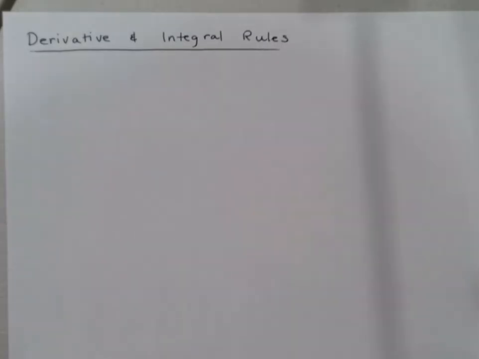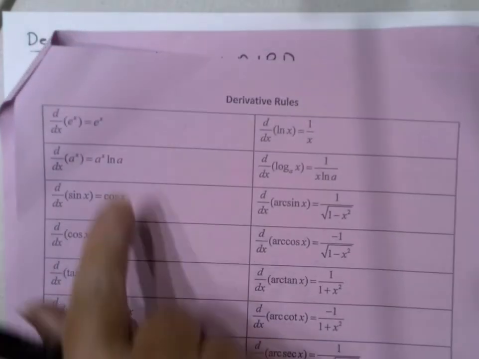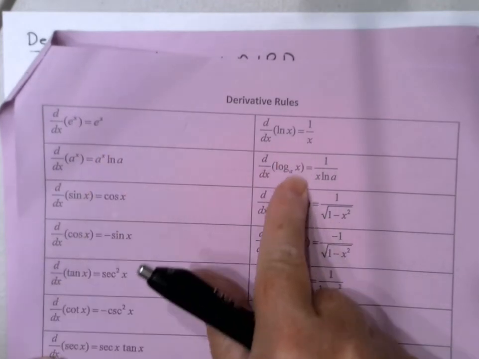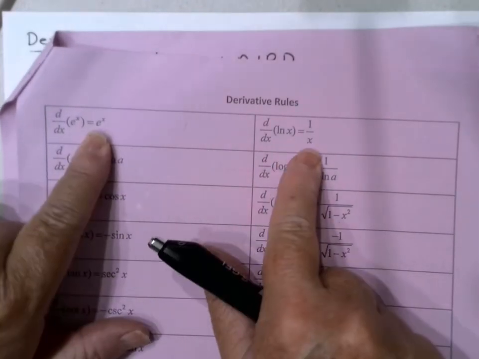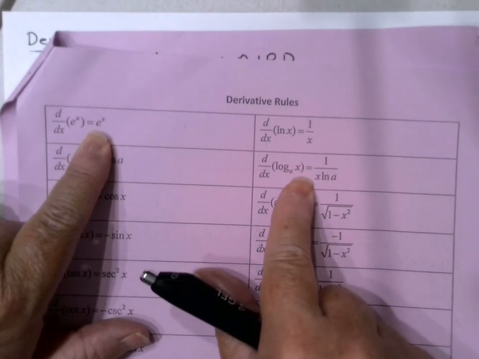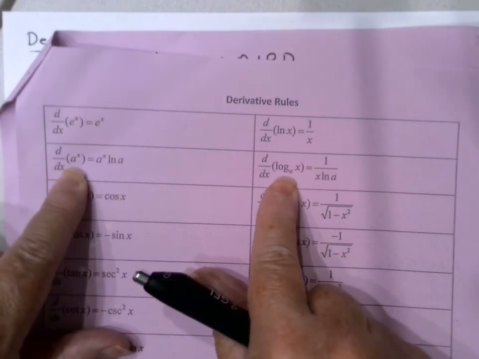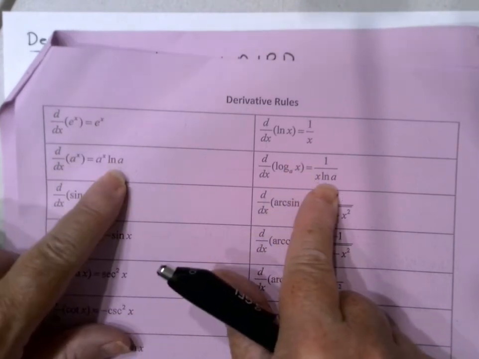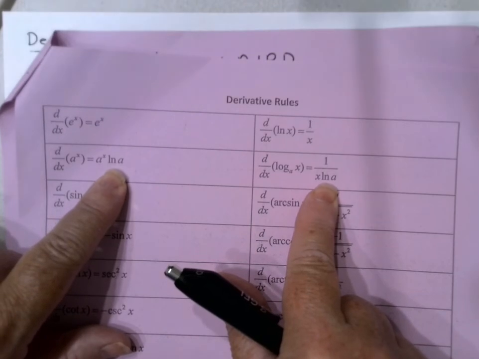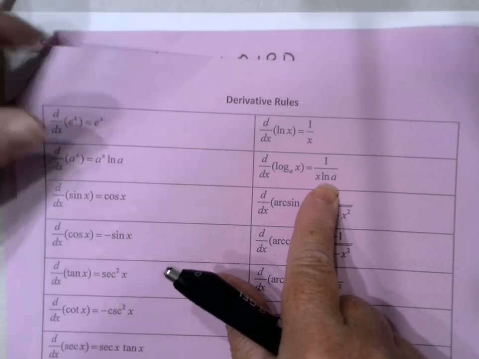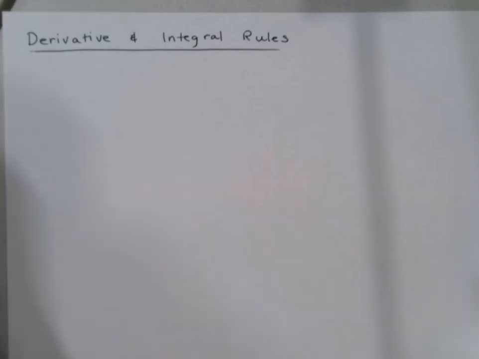I'm going to start with some derivatives. And on your derivatives rules sheet, I'll be using these 4 derivative rules. These 2 you're really familiar with. Once in a great while, we talk about a base other than e, and we get this extra little correction factor of ln a in here. So we'll see a couple of examples of those as well. All right, so let's start with some derivatives.